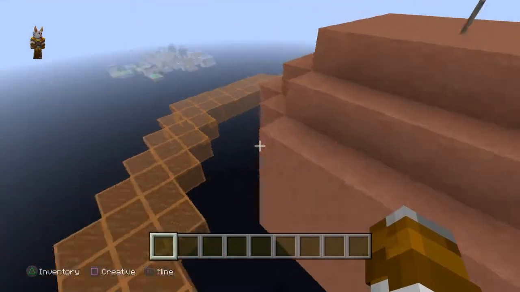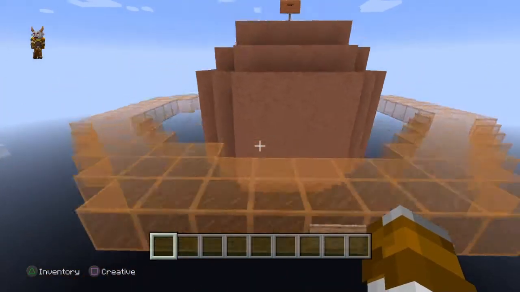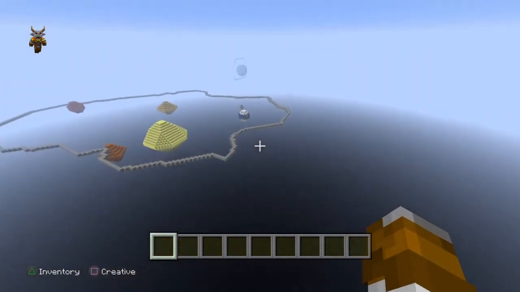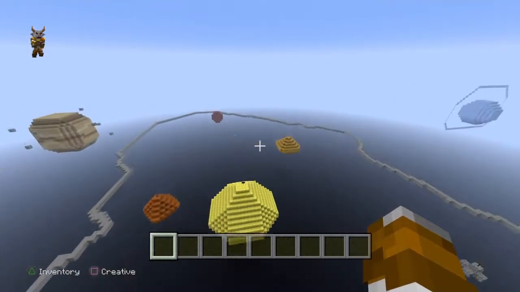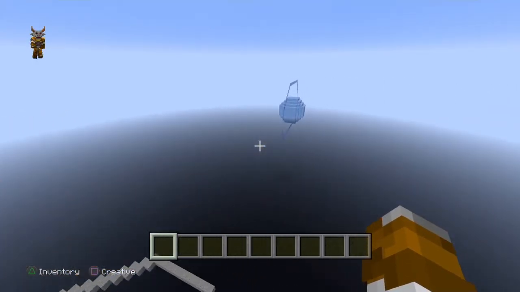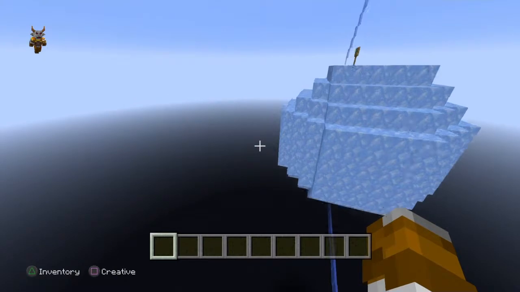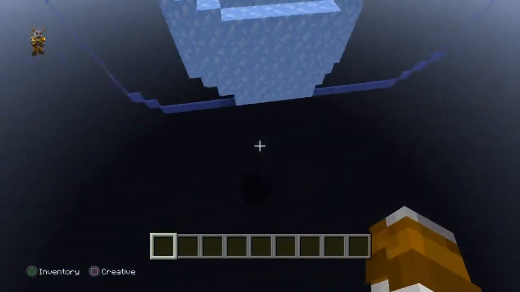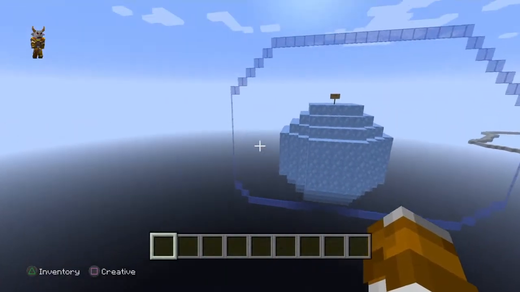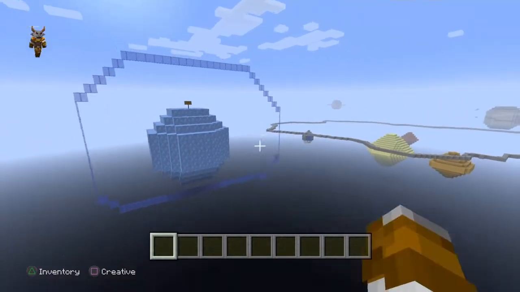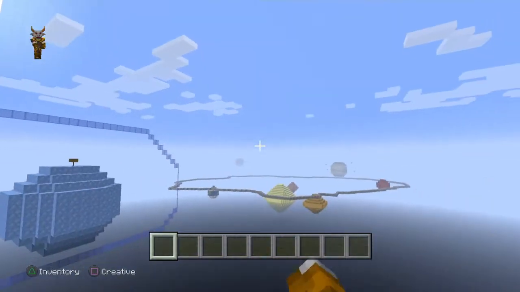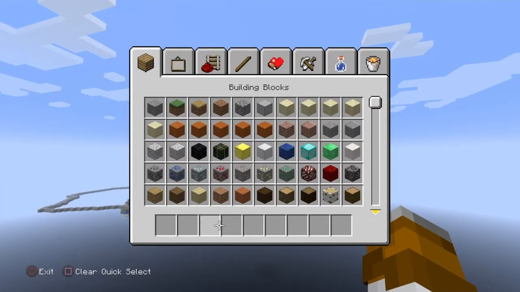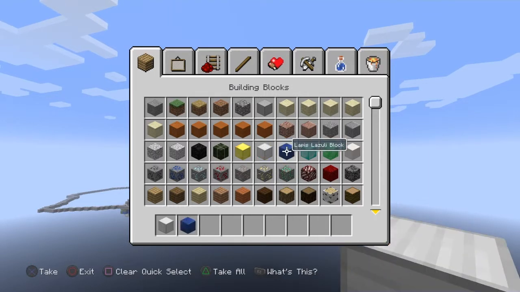Over here we have Saturn, and then the rings of Saturn. So I think that's pretty good. Next up, over here I made Uranus. I added its little ring just so you can tell that it's on its side like that. And I made it out of glass panes because it isn't as visible. However, I don't have Neptune yet, so I thought I could make Neptune in this video.